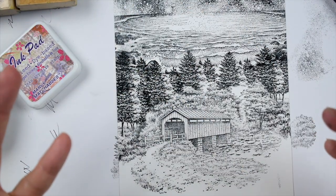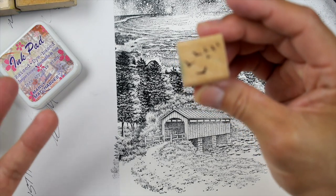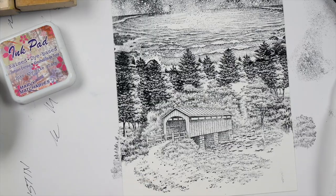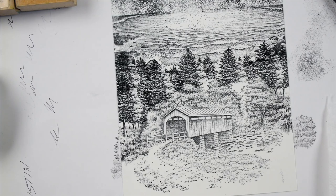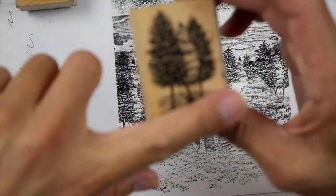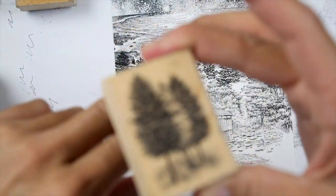A good design, I mean, these galls right here are never going to become a bush. Maybe they can become, stamp them in orange or something like that. Maybe they can be butterflies or something like that. But within reason, there are a lot of stamps that can be used for multiple types of applications. And that's always what we want, right? But you have to look at the designs. Here's taller trees, here's shorter trees in the distance, okay? You just mask off the bottom part, stamp them out.